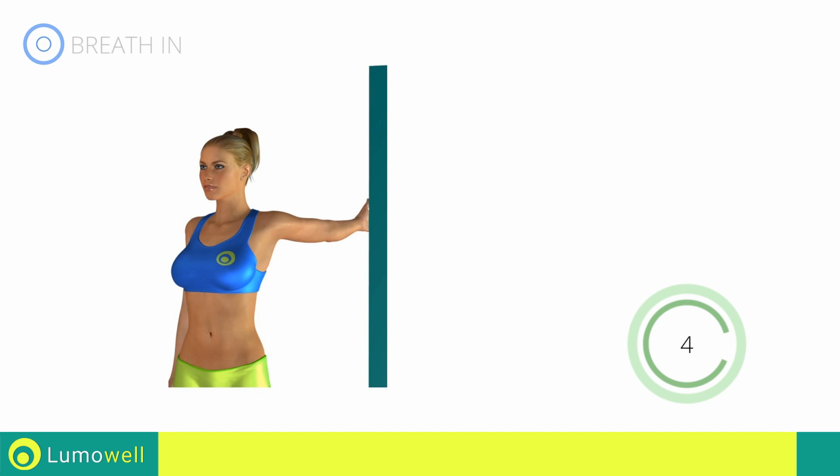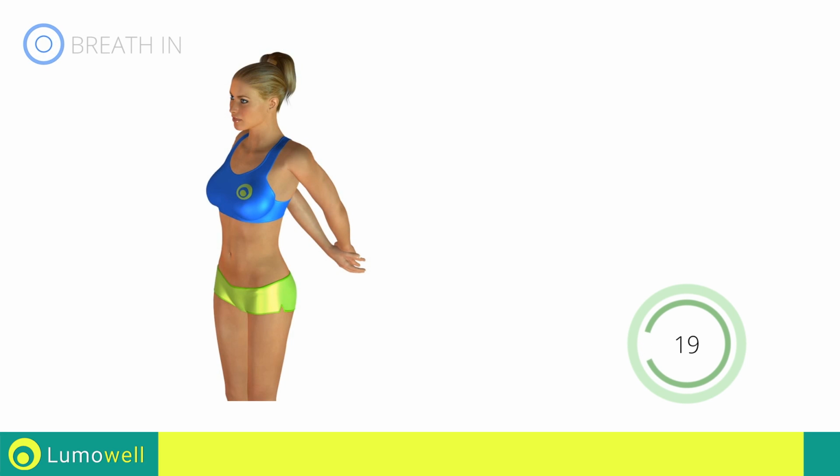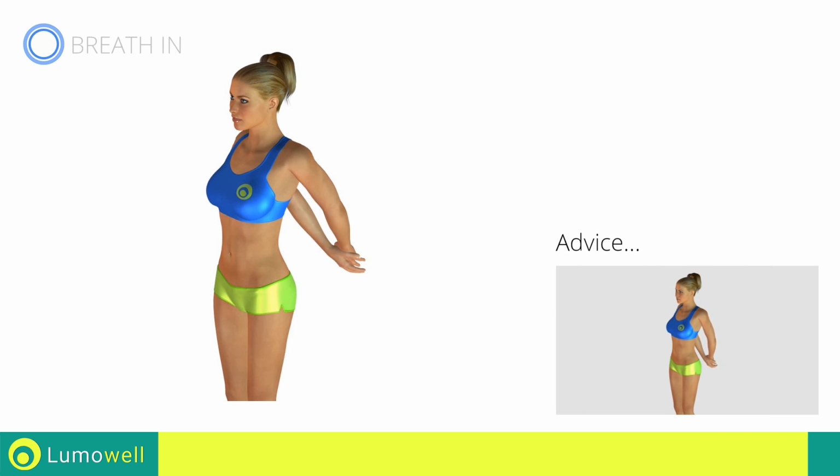Five, four, three, two, one. Stop. Next exercise, arm and chest stretching. Three, two, one, go. Don't force the push. Stop when you feel that you've reached the limit. Keep a slow, regular pace, or else you might risk joint problems.